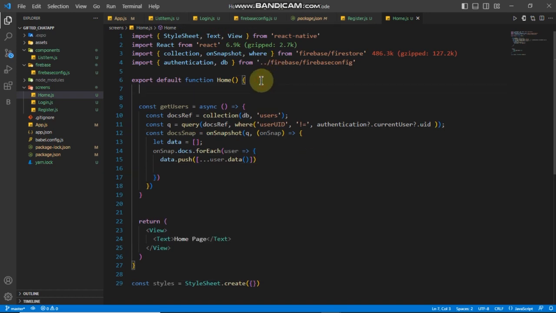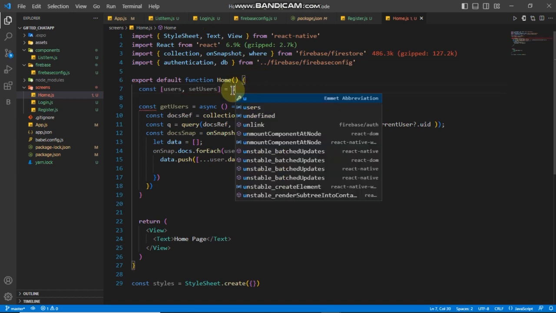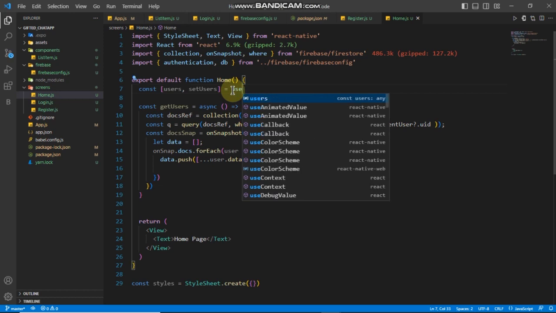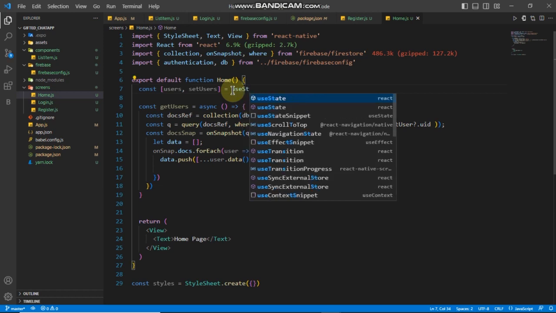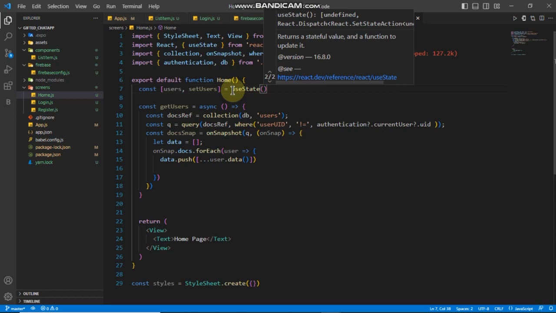Let's call it const users, then set users, which is going to be a useState, an empty array.